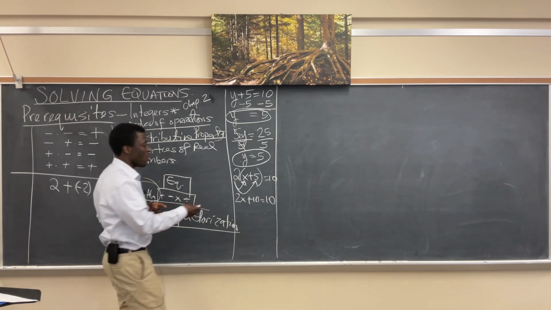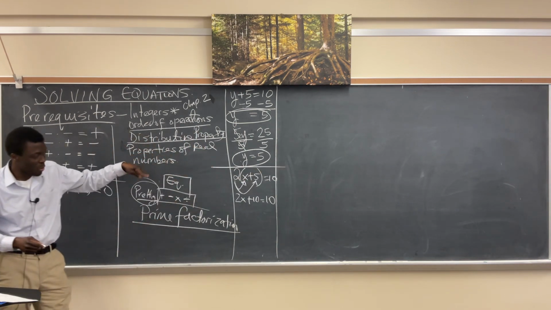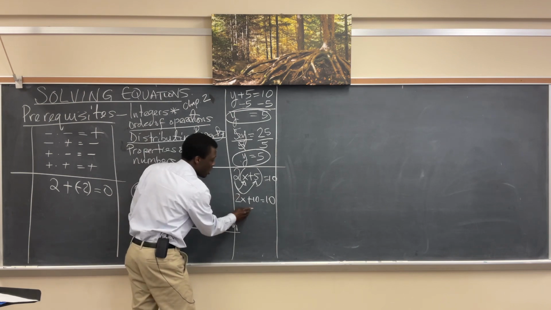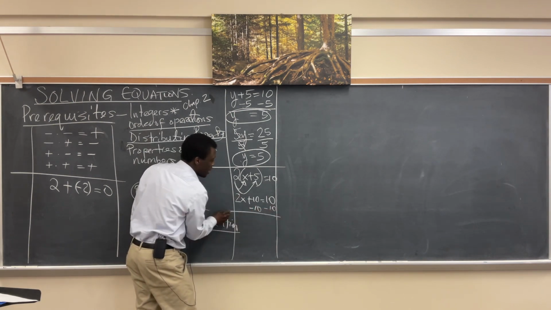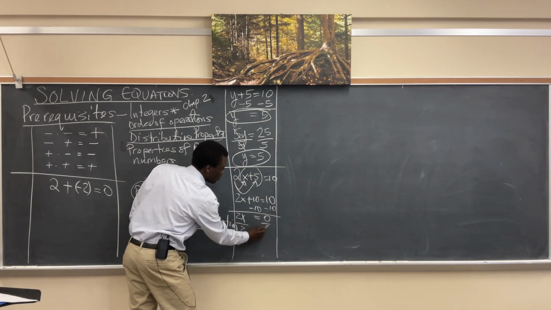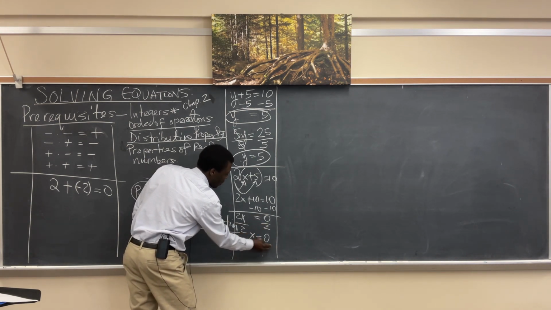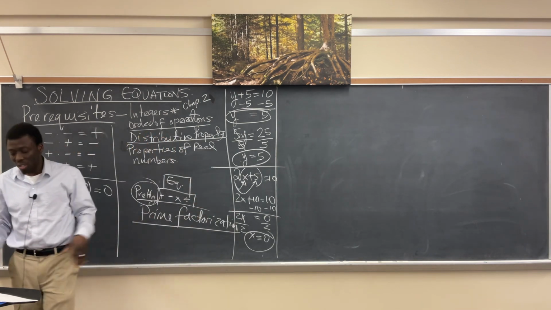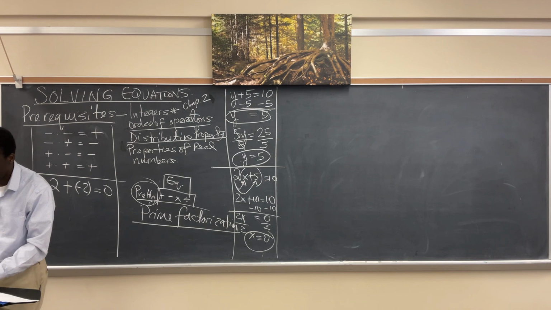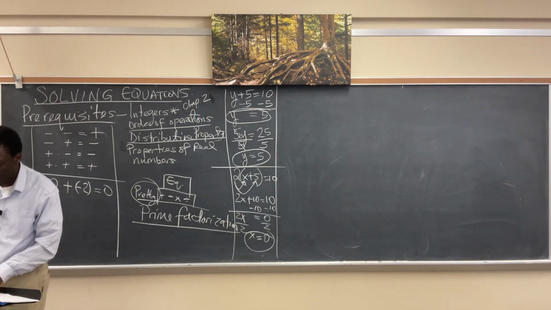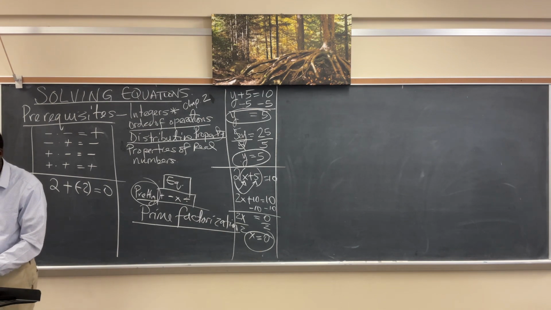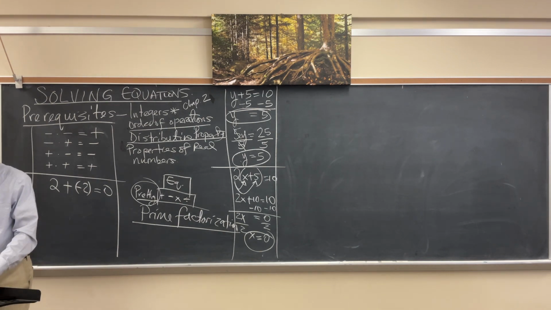The first step, though, was we distributed the 2 into both items, and then we got 2x plus 10 is equal to 10. You subtract 10 from both sides. You get 2x is equal to 0. You divide both sides by 2. You get x is equal to 0. Okay? That's a multi-step equation problem. We have a lot of those in our book that you can work on. Multi-step equations, again, very important. Let's turn our attention to one more multi-step equation, and then we'll go from there.